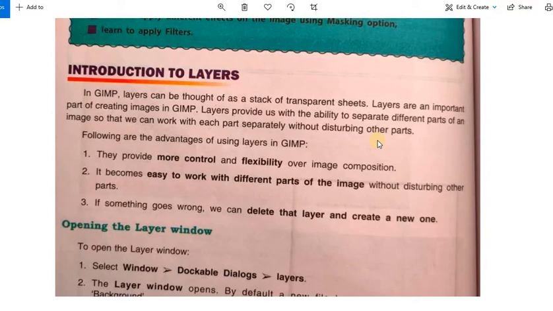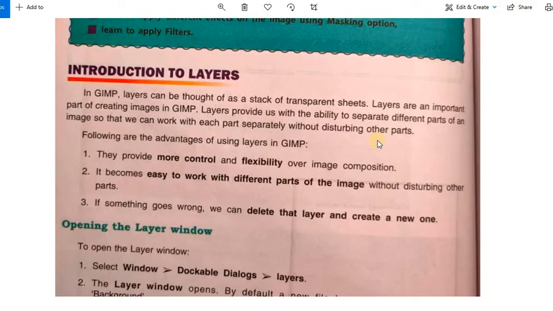We are working on a layer that has a single piece of information on which we are working. So it becomes very easy to work on the images, that is, on the different parts of the images. And next, if something goes wrong, we can delete that layer and create a new one. Unfortunately, this is because to err is human. We are humans, so we will commit mistakes, but we should not repeat the same mistake. So if there is any error, we just have to delete that particular layer. The image is intact there.